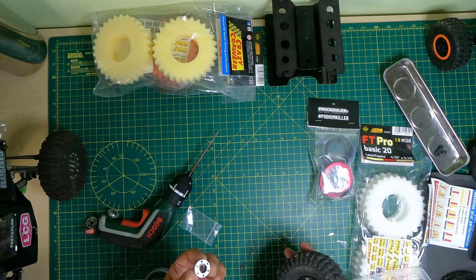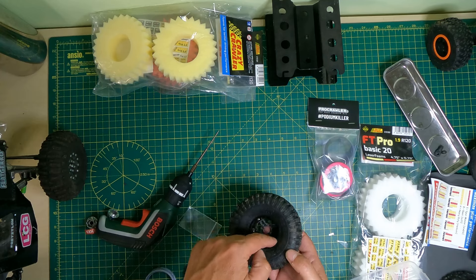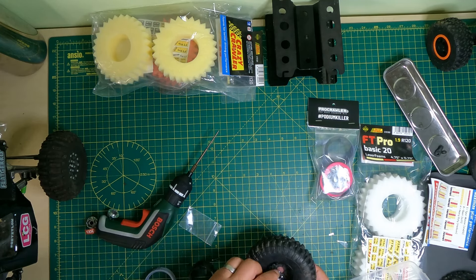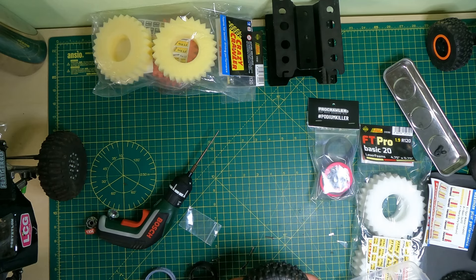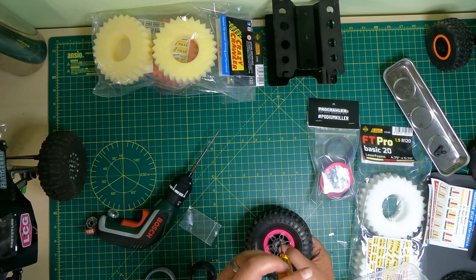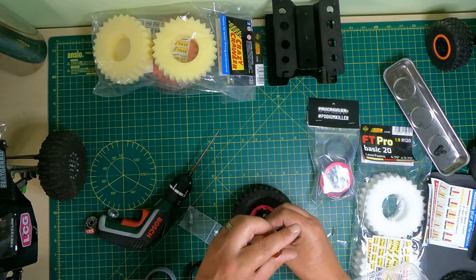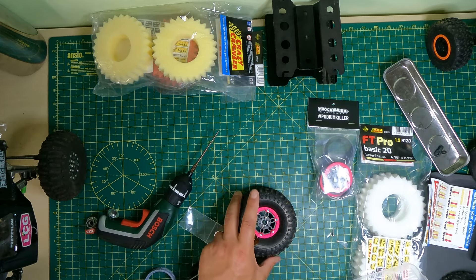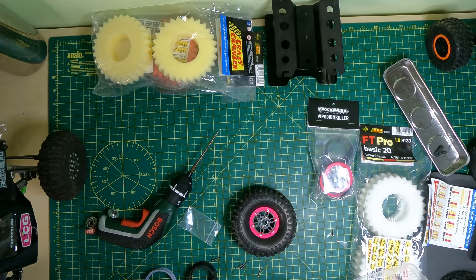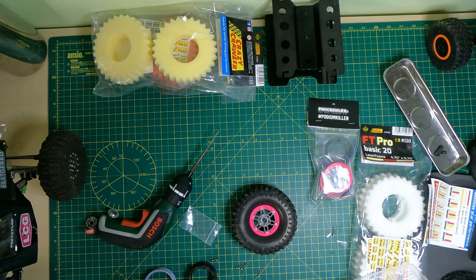With the Pro Crawler ones you get a choice of different depths. I'm going to try these — you can go really really skinny on these because you've got space in here to get the portal on, but I want to go a little bit wider. I'm hoping we're going to see a little bit more pressure on the sidewalls, which will help when you're pushing up against things. We've got a decent amount of compression but it's not going to squid out completely — I don't like it when they go almost flat. You need something to push back on.